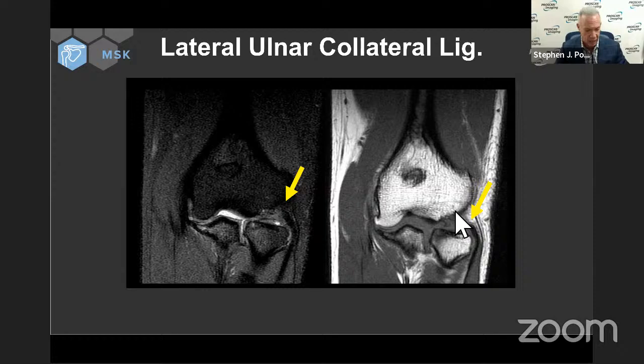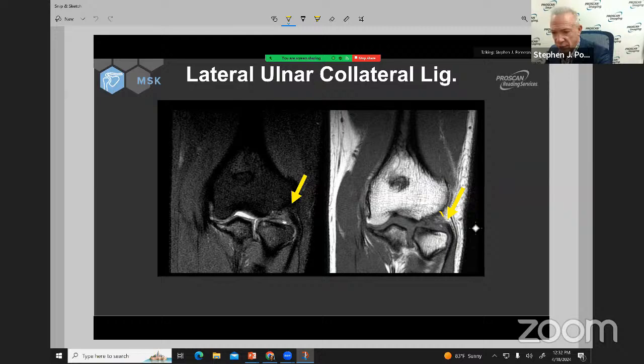It should look like this, kind of funnel shaped, and then continuing on, and then right around the radius on its way to the supinator crest. It is clearly not doing that. So that is a LUCL tear.